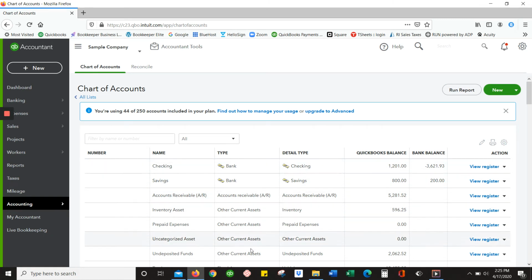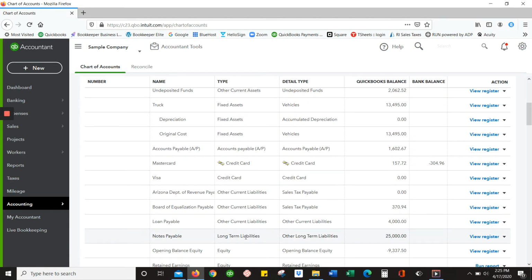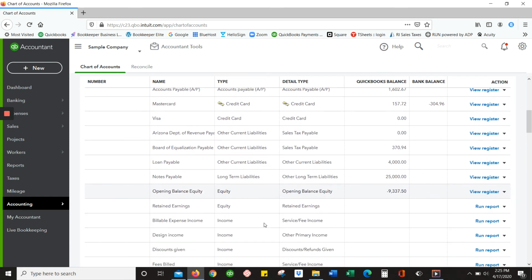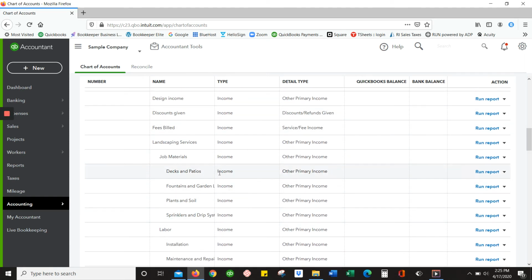Now, QuickBooks usually gives you 250 accounts. You will not be using every single one of them. So I would recommend going through each one and checking to see which ones you need and which ones you don't need. The ones you don't need, you can go to this upside down triangle and make inactive. Some accounts you cannot make inactive because they're included in some of the reports. If you can make inactive, go ahead and do so. If not, unfortunately, it just has to stay there.